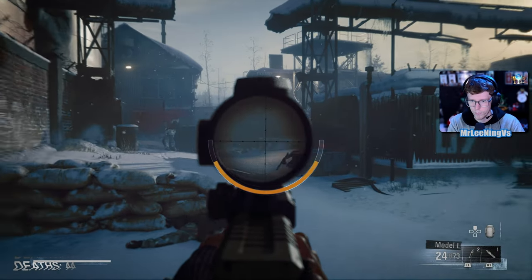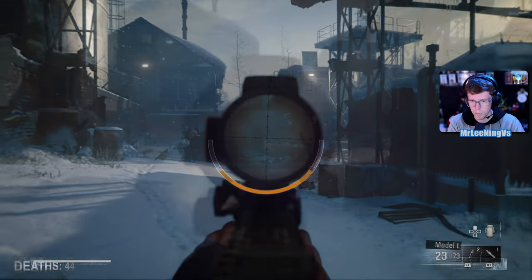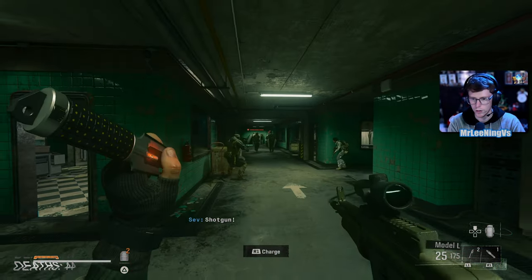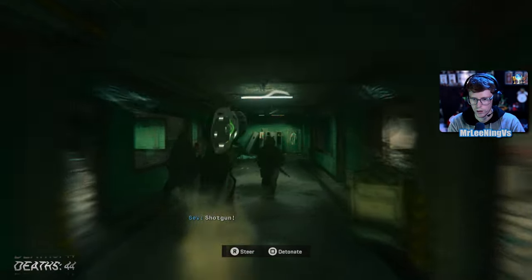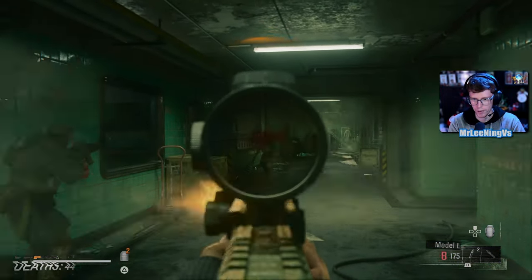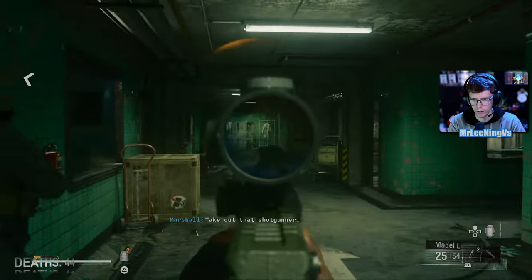We're going in. I love this slow-mo. It's like freaking Max Payne. Oh, we made it into the underground lab. Oh, brilliant. Charge. Whoop. Yo, that is beautiful, that thing. I wish I was using that earlier. It's so good.